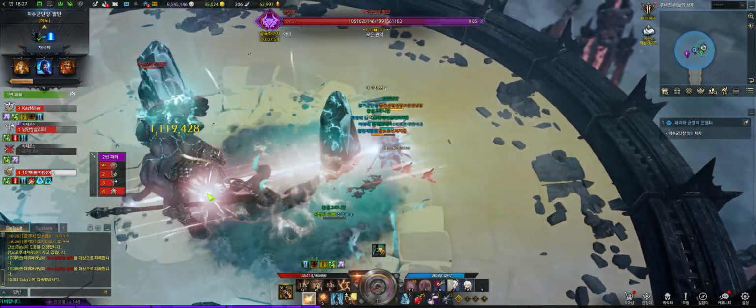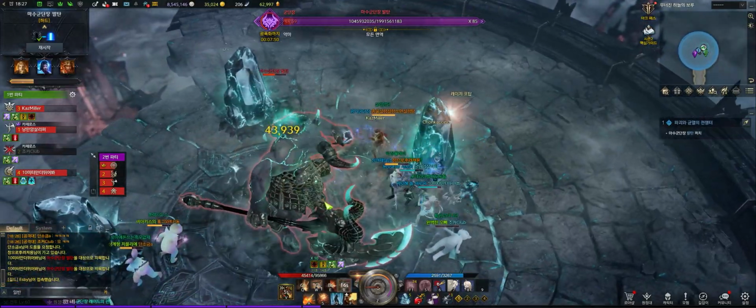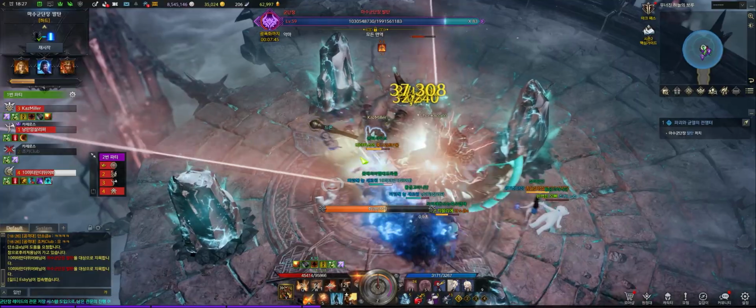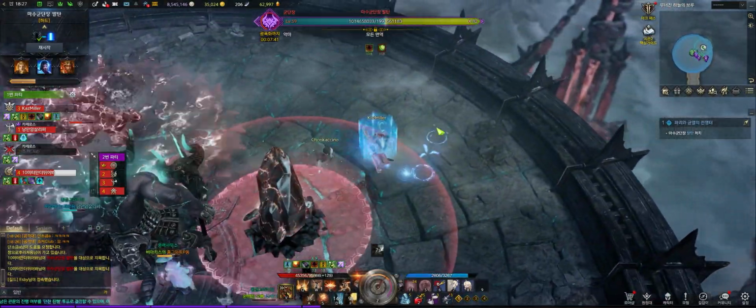Here's another cone targeting phase. Again, try and stay as close as possible to Valtan, and then just try and dodge at the last second. I think I get targeted here, yeah I do. And I always pop my shield just in case. I got hit there anyway.